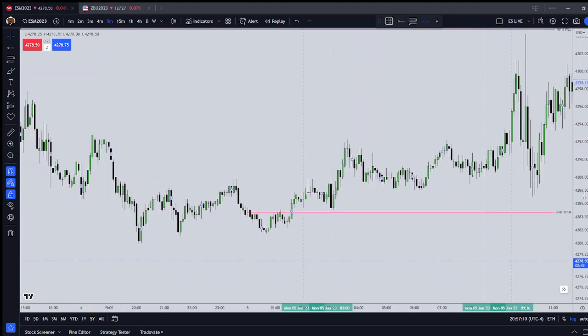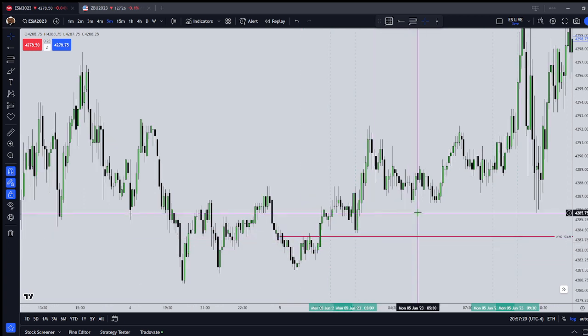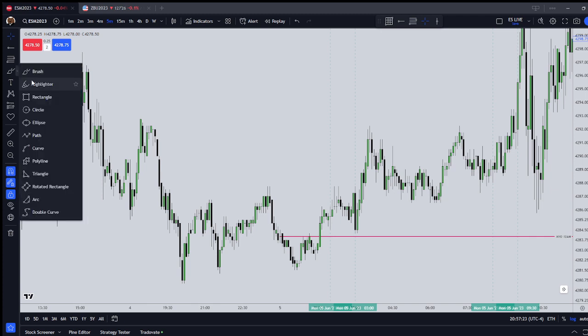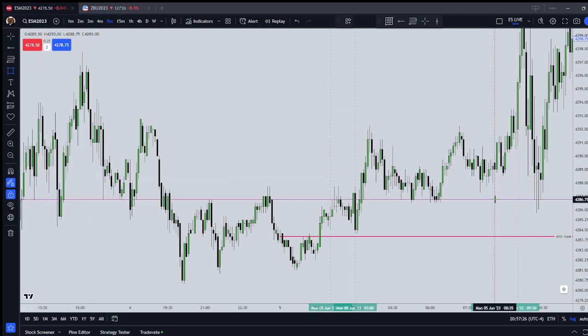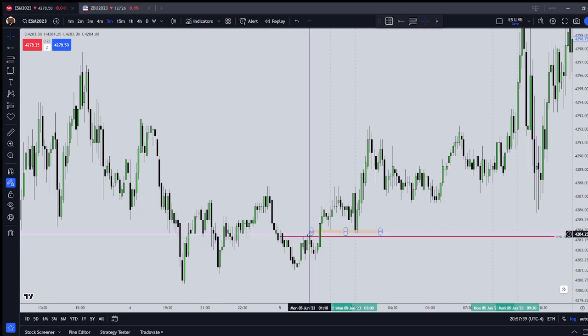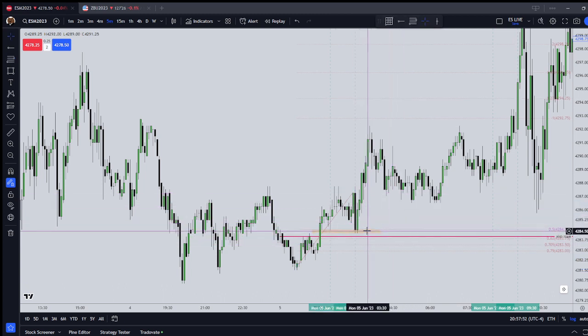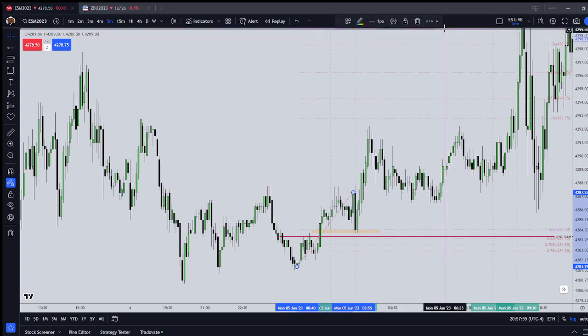Going into Frankfurt open, we were trading above the 12 a.m. price, and really Frankfurt open didn't give us anything. One hour before London open is Frankfurt open, and it didn't give us really anything to work with. We traded slightly into this fair value gap, which was also a low-high-low — the top of an order block — and it barely traded down. This definitely wasn't an optimal trade entry; we barely came into a discount. Basically, you needed to bottom-tick this, but it was there.